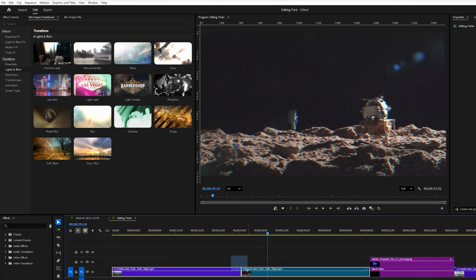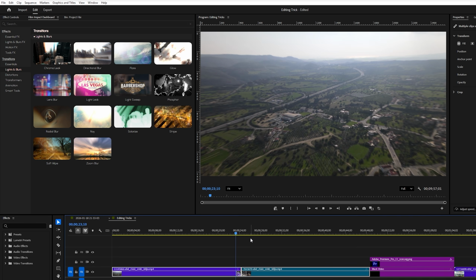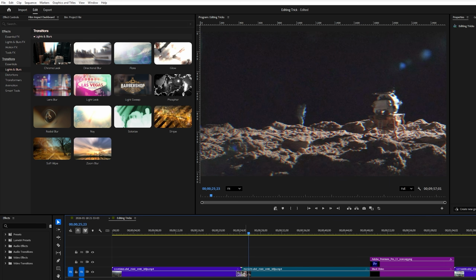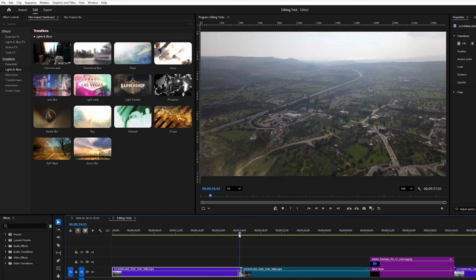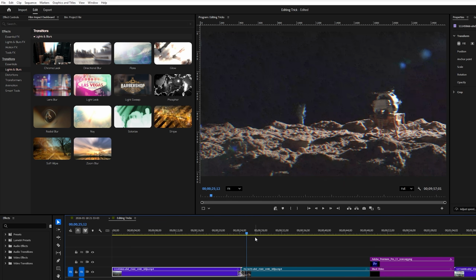If you want to apply a transition between your clips, select the 2 clips you want to place it between and apply it. You'll instantly see how clean and smooth the transition looks. For any transition you use, you can also control its duration, giving you full flexibility and creative control over your edits. This plugin is extremely helpful for editors who want professional-looking results while saving time and keeping everything organized in one place.